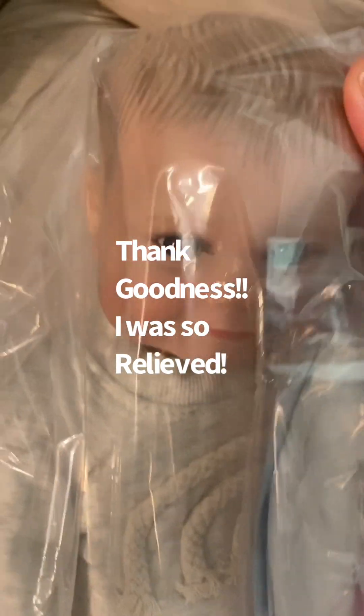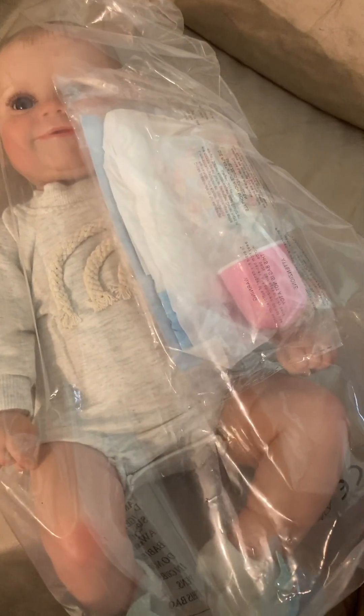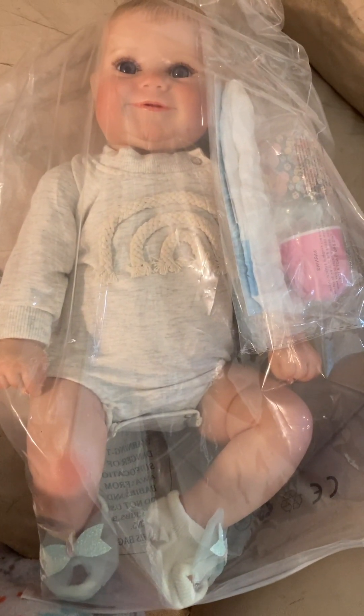The baby's a little bit warm. This is the first baby that I've ever gotten that doesn't have any hair — the hair is painted. I did that because my daughter doesn't do well with the hair on the dolls, so I thought this would be a nice baby for her to have because then you don't have to worry about her destroying the hair. I'm going to open the bag so you can get a closer look at some of the detail on the doll.